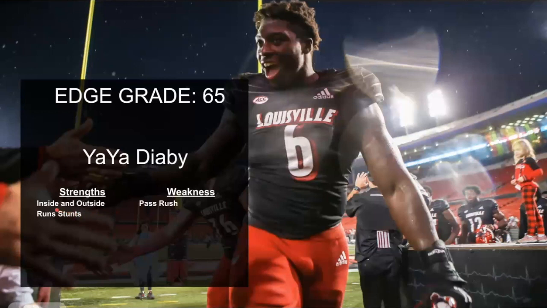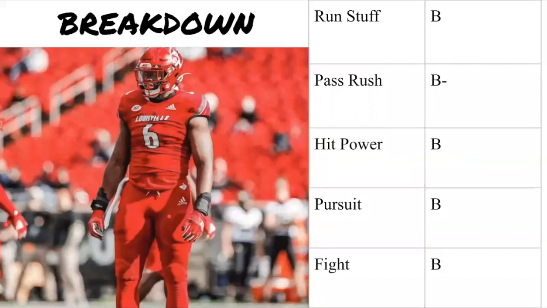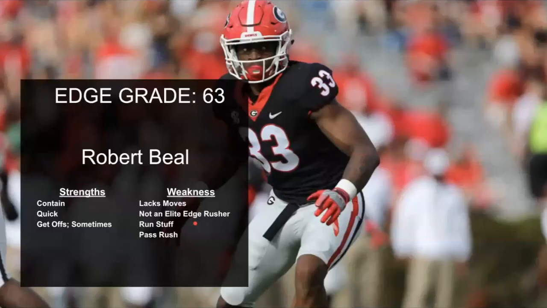So what are his strengths? He can play inside and out, although again, I think most of his production, as I said, was from the inside, and he's good at running stunts. His weakness to me was his pass rushing. Here's his breakdown, and we'll take a look at that. Here's the next guy, Robert Beal Jr., earned a 63 as his grade.